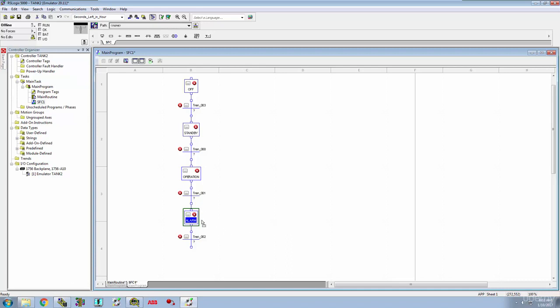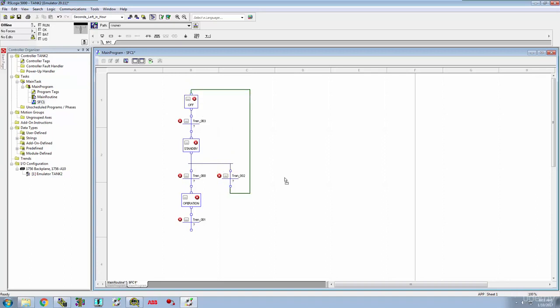Actually, I'm still not thrilled by having 4 steps because this is still going to be very organic. So I'm actually going to go ahead and change my mind about alarm, and we'll just incorporate that into operation or standby, one or the other. So now we have 3 steps. We know that from off, we're always going to go into standby. And from standby, we do have a couple of possibilities. So let's go ahead and replace that single branch with a double branch, and we can wire this right up to the off. So now we have 2 possibilities coming out of there.